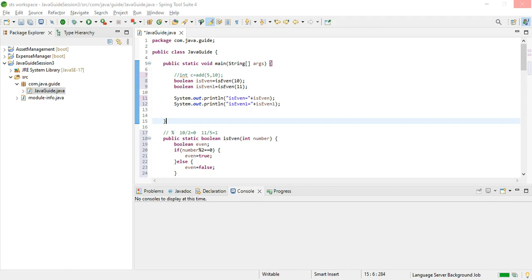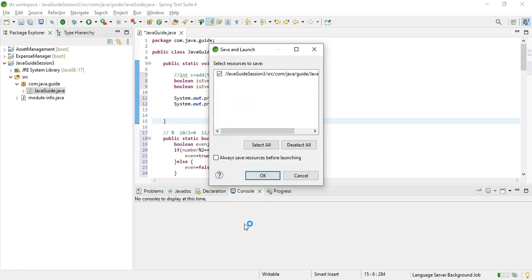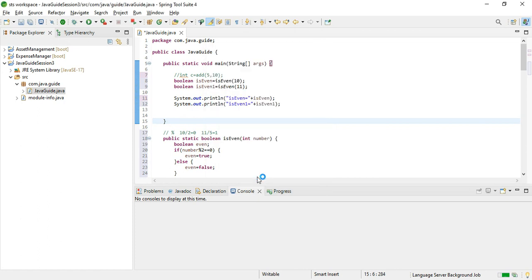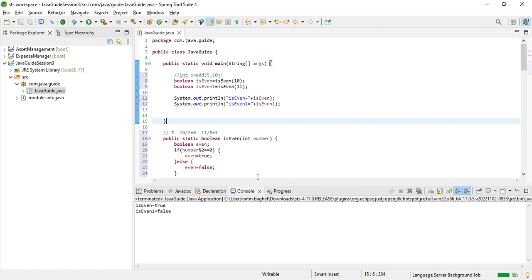So it is taking a little time. Okay. So isEven equal to true, isEven1 equal to false. Because 10 is an even number and 11 is an odd number.